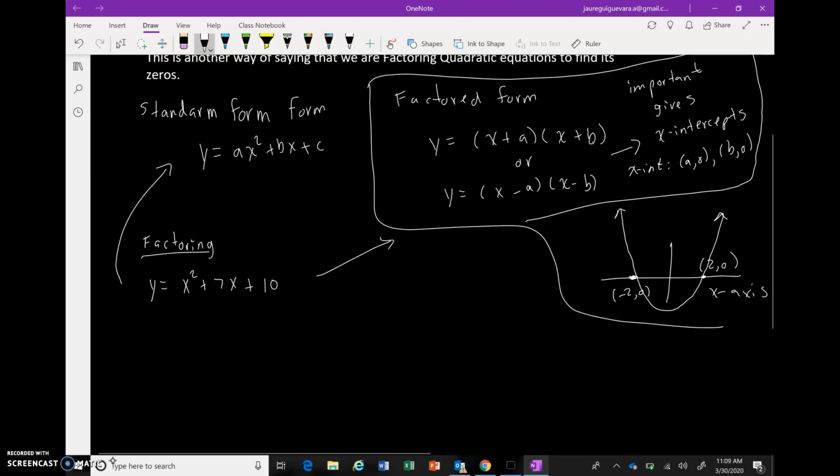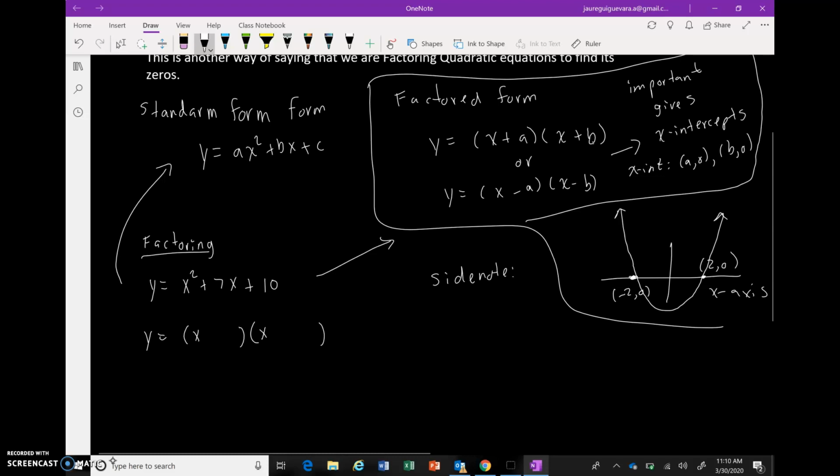This is how I learned it and how it makes the most sense to me. Here we just put two parentheses, one on each side, and then we think about multiplication. When I do x times x, it should give me x squared. Now let me do a little side note.